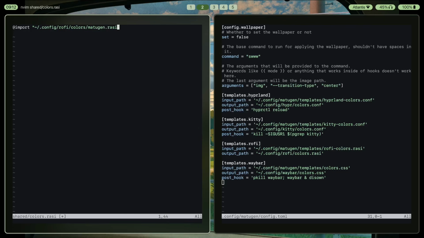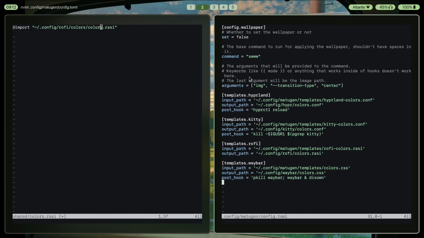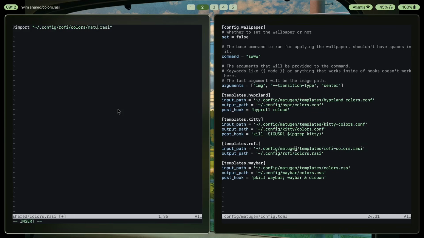Now, if you're sure that you're only going to be using Matugen with this setup and then nothing else, you can of course name it colors.rc in order to keep it uniform with the rest of whatever we've got going on over here. However, if you don't want that, you can instead keep it as Matugen. Now, for the sake of uniformity, I'm going to keep it as colors.rc. Okay, great. And also don't forget to leave a blank line at the end of the file. There's a whole other reason as to why you're supposed to leave this blank line. You can go and look it up, but just for convention, and to keep the code readable and nice, just leave a blank line at the end of the file.